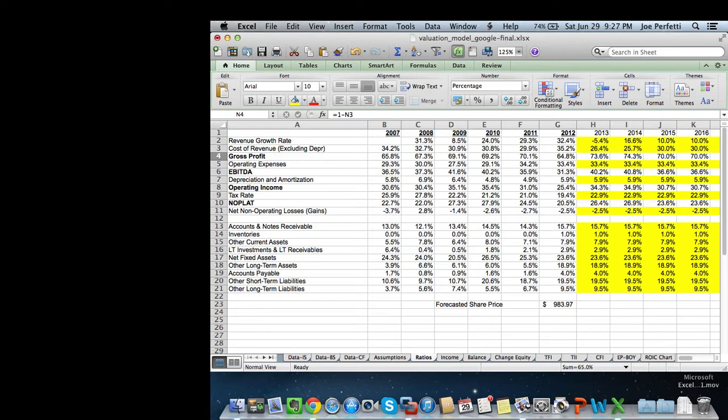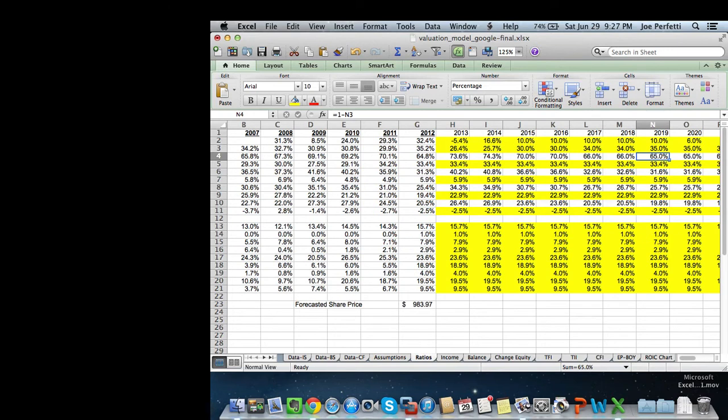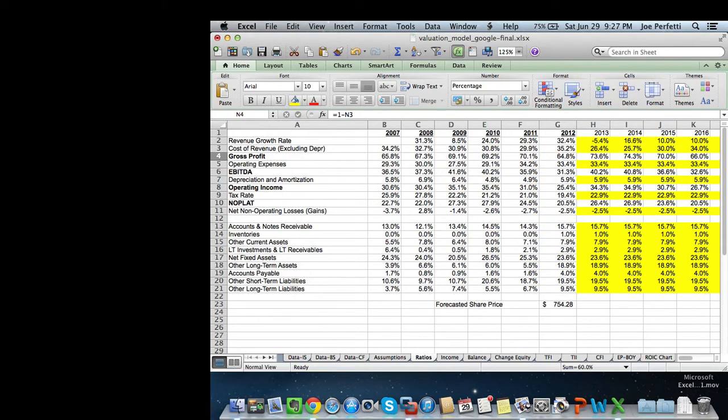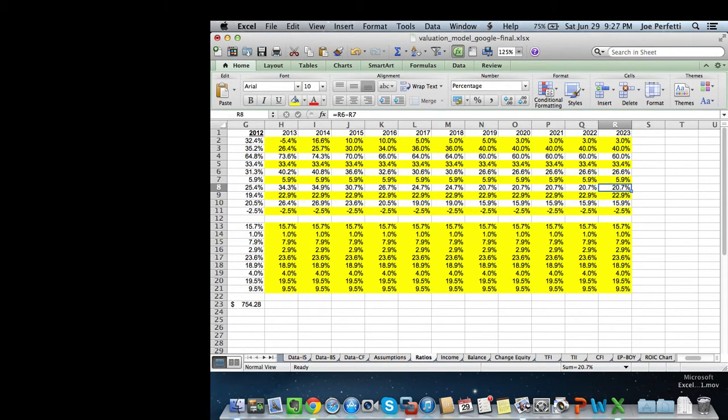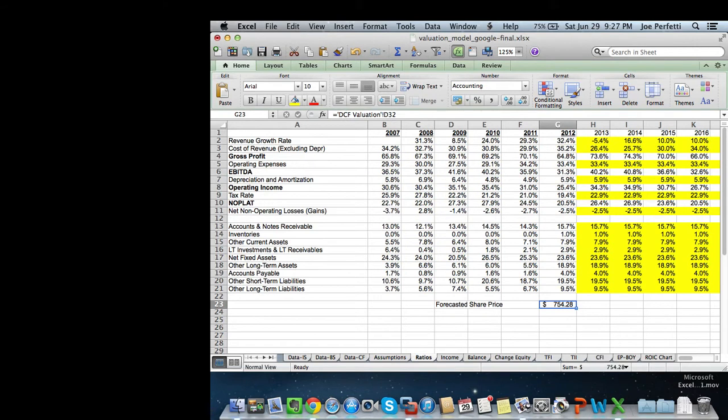So I call that my sell, and a sell says, you know what? I think Google is going to start to really struggle. I think they're going to go from 10% to 5% to 3%. And I actually think their margins are going to get much worse, much faster. And I think this is going to go to 34. I think this is going to go to 36. And I think that this is going to approach 40. And I think that long term, their operating margins are going to be closer to 20%. And that, by the way, is 750, and that's a sell.